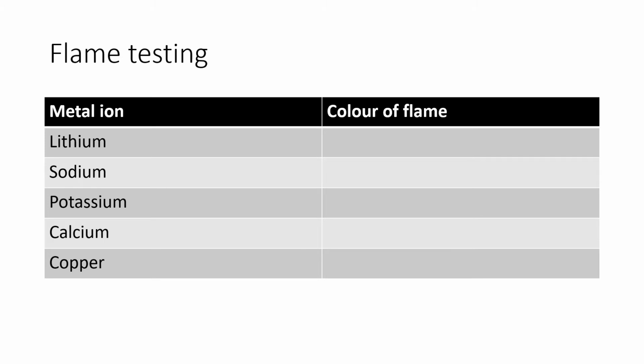So what I'd like you to do is pause the video, make this table in your notes, and before you move on to get the answers, I want you to see if you can remember any of the colours that the flame goes for any of those 5 metals. So pause the video and make your table now.